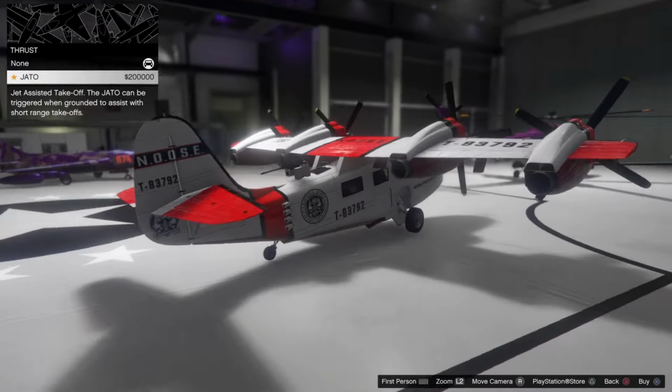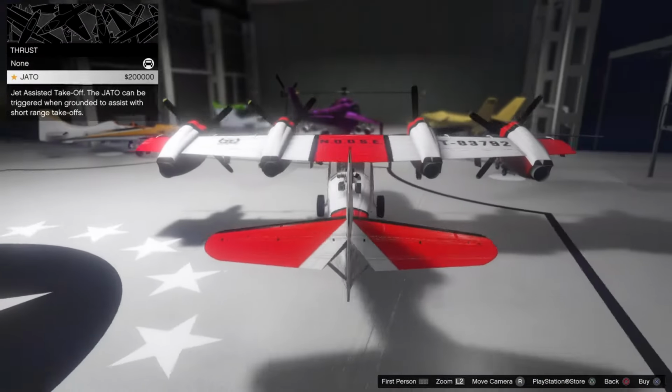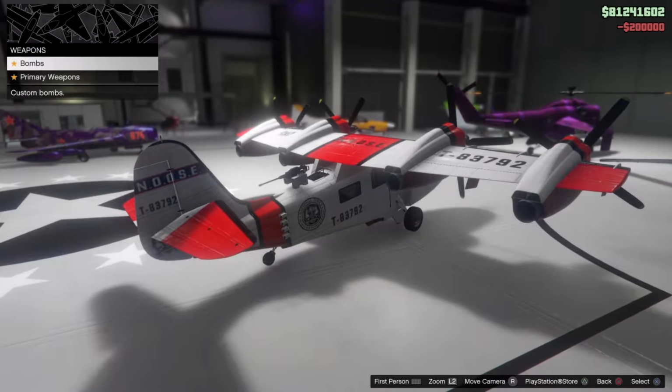Then there is also something called JATO. It's 200k under the thrust option. It stands for Jet Assisted Takeoff. It's basically a boost when you take off. I know it's kind of expensive, but I do recommend that you guys get this.